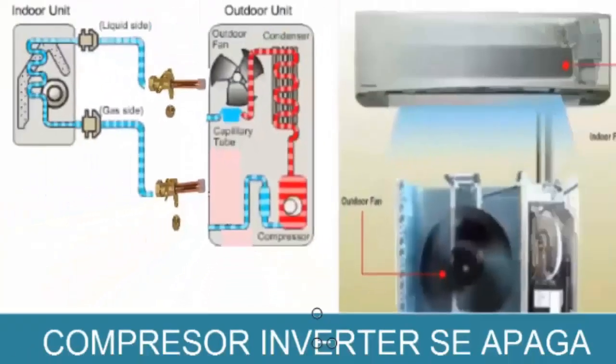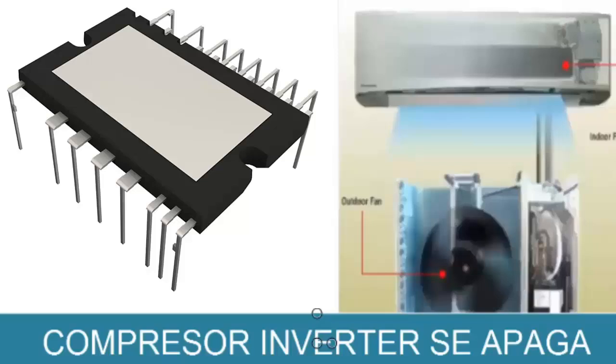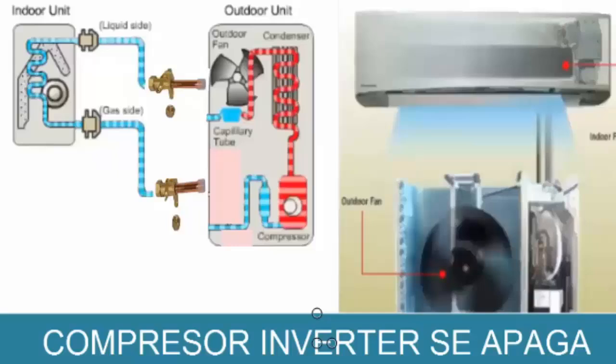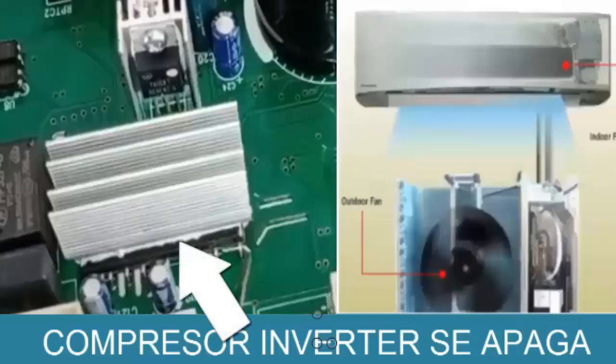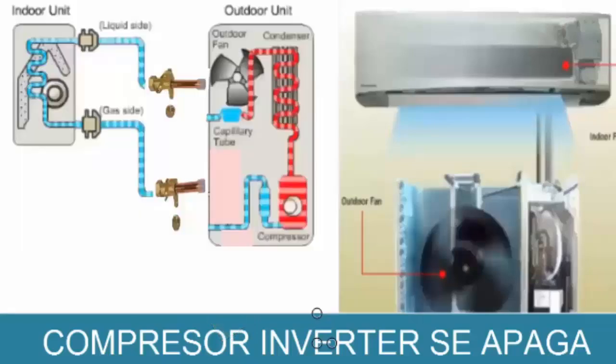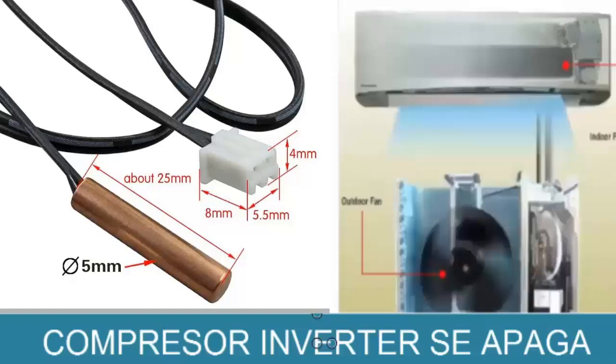in the overload switch, issues with the Intelligent Power Module, IPM, such as electrical faults in the integrated circuit or overheating caused by problems with thermal paste or heat dissipation fins. Other factors to consider include defective temperature sensors, faulty electrical contacts, or issues with the manual power switch on the control board of the indoor unit.